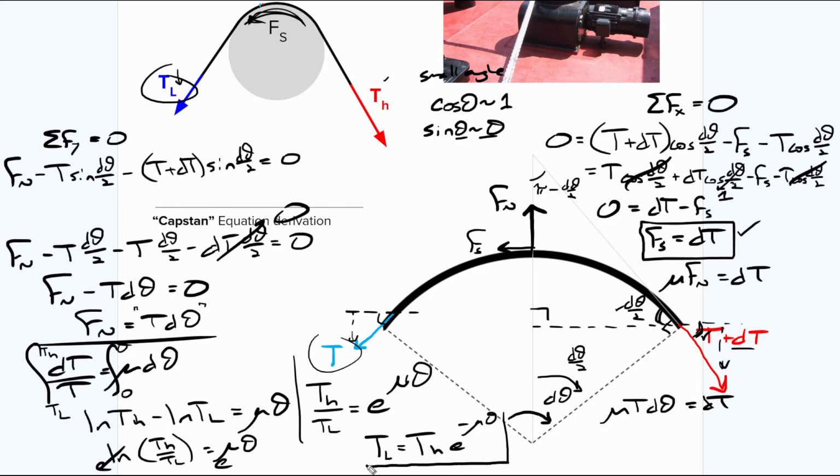And it's like, damn, yeah, they're right. Whoever figured that out, Capstan, whoever you are, good job, man. Figured it out. That's pretty sick. So, yeah, the more angle you wrap that rope around and the more mu, right, the stickier, the grippier the surface, the better the advantage you get. Moby Dick might be pulling with like 10,000 newtons and you might only be pulling with like 100 newtons because of this Capstan formula, and that's how you derive it.